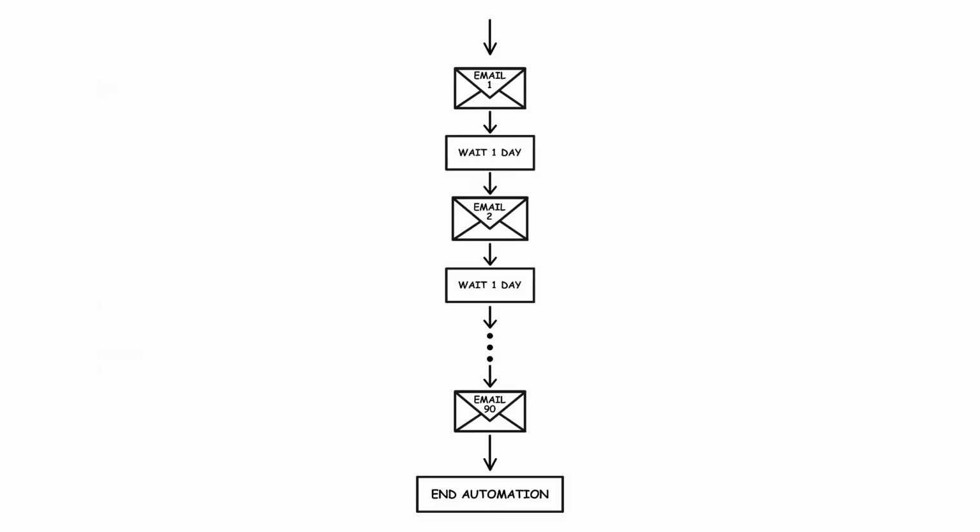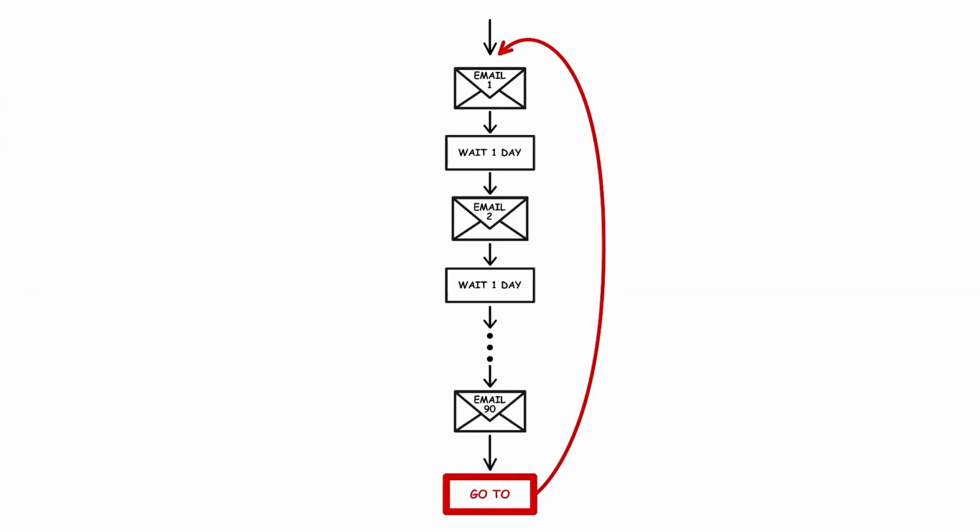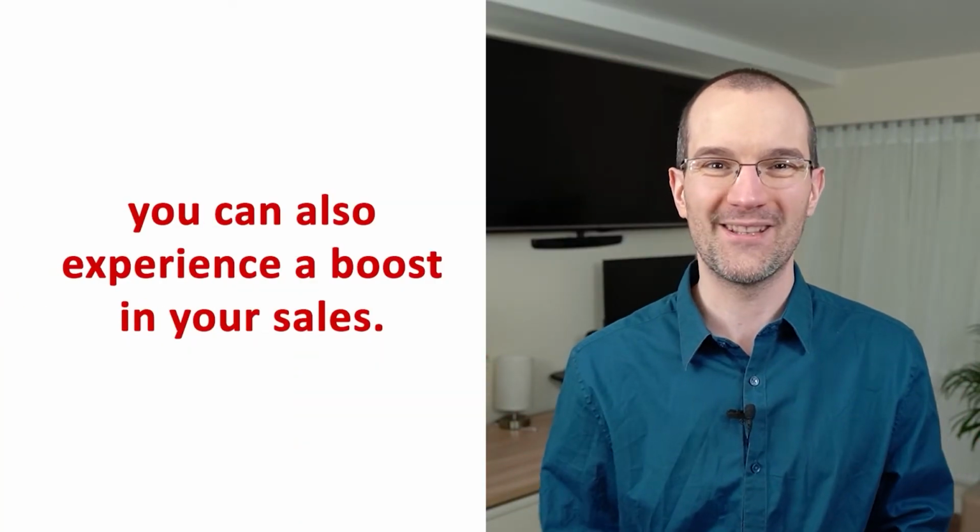Really simply, you send out your daily emails with an email automation. And the hack is, instead of letting people finish that daily email automation and then not get any emails until you add new ones, you create a loop. Once they get the last email of the automation, from the next day, the loop will start sending them the daily emails from the first one again. This way, the leads on your email list will get something every day. They will never idle and never get cold. And because of that, you can also experience a boost in your sales.